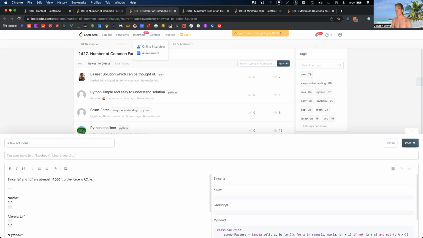Right, consider all values from 1 to the maximum of A, B, inclusive.